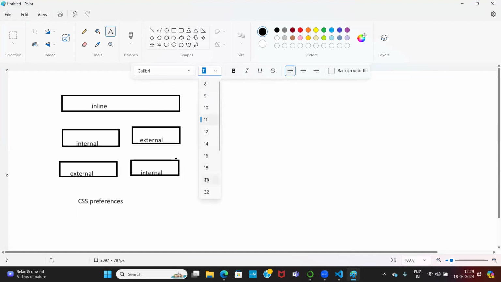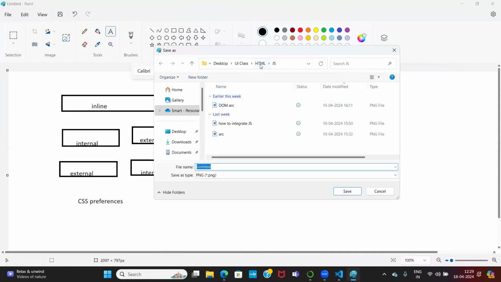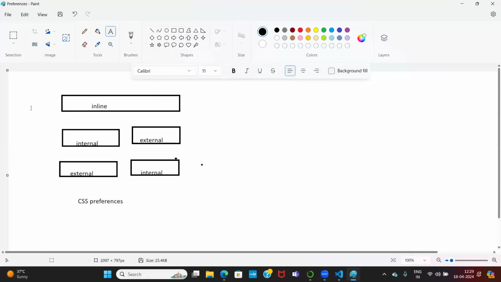If inline is there, inline will go. If inline is not there, external will go.